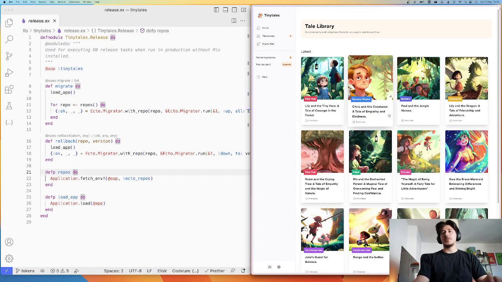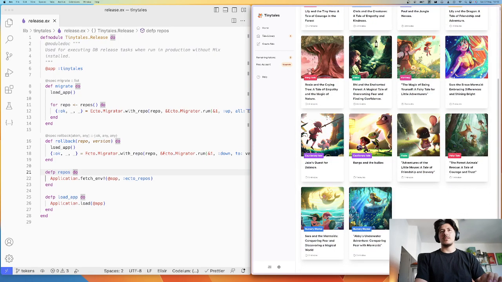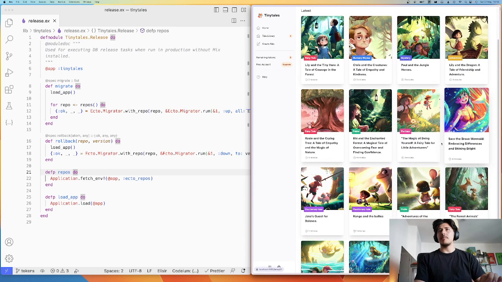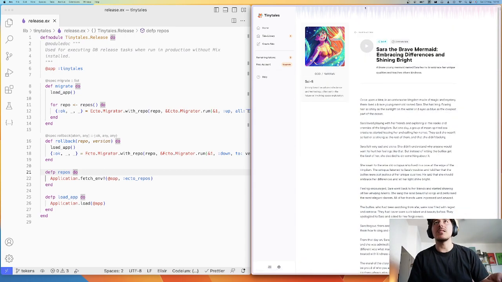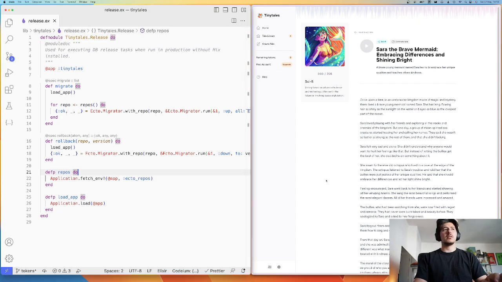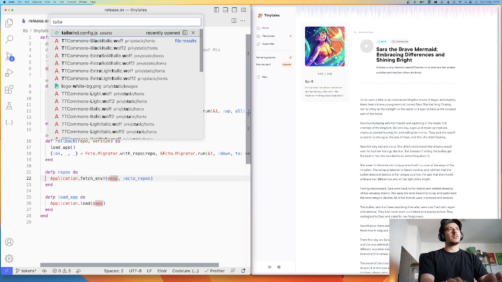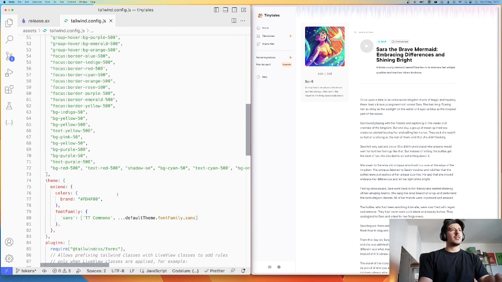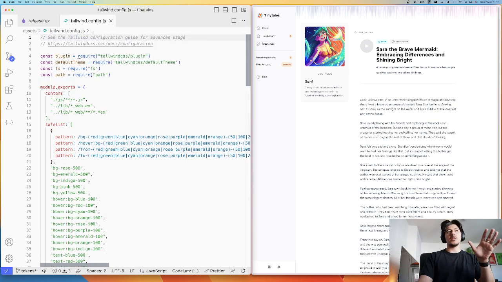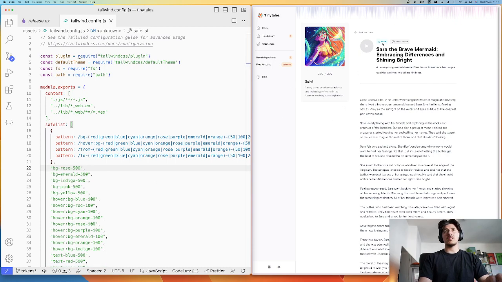So yeah, so it works, which is cool. It's quite nice to do that every now and then. Just realized that my sci-fi colors aren't coming through, which means somewhere in my Tailwind config. See, there's all the safe list. I'm not going to be doing this for the real when I'm done. This is just so I can get up and running quite quickly, to be honest.